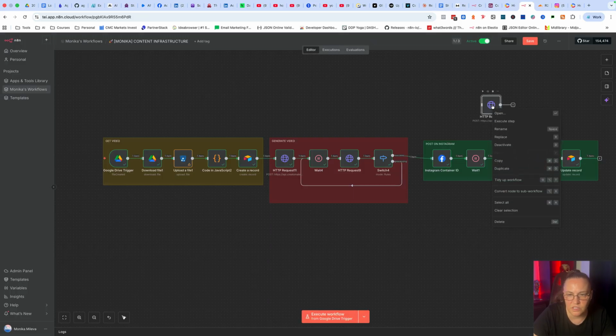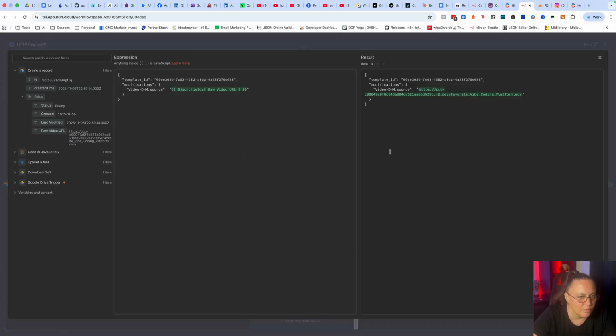So I'm going to get out and delete that. But what you need to change in here, I'm going to open the JSON file, is you need to give it that raw file URL from your Airtable and just put it in between these quotation marks where it says video-dhm.source. So this is the only thing you need to change.